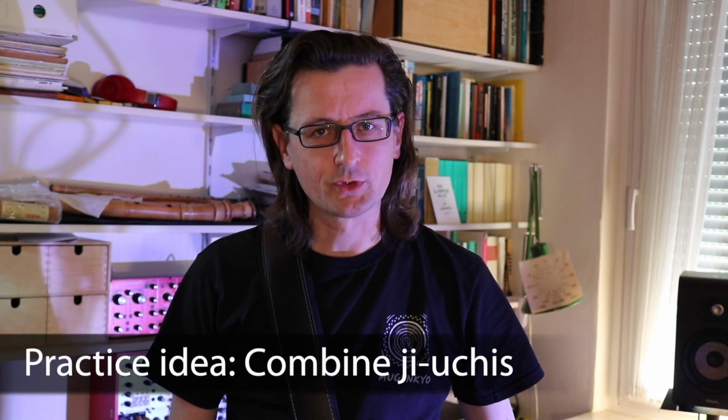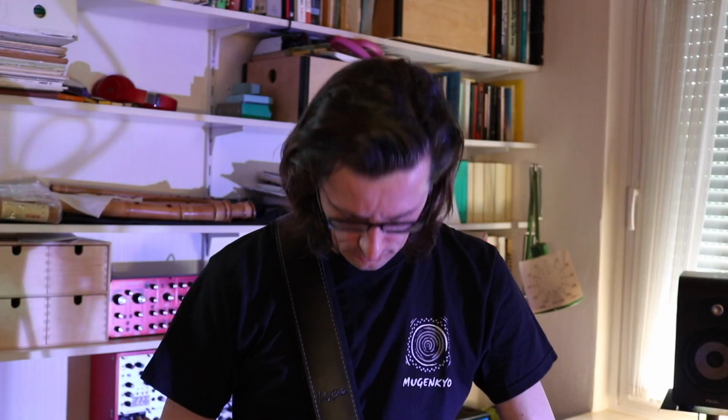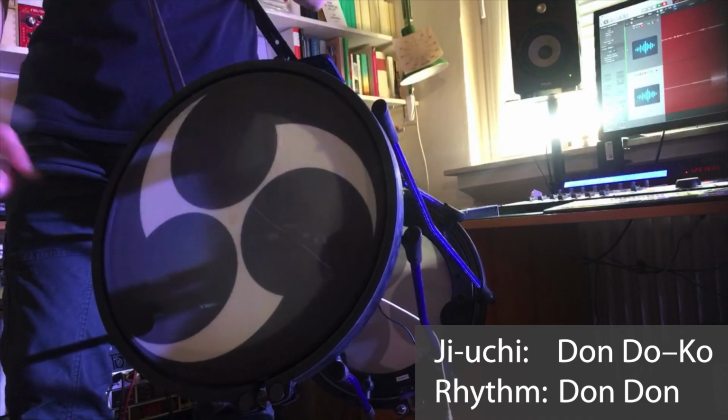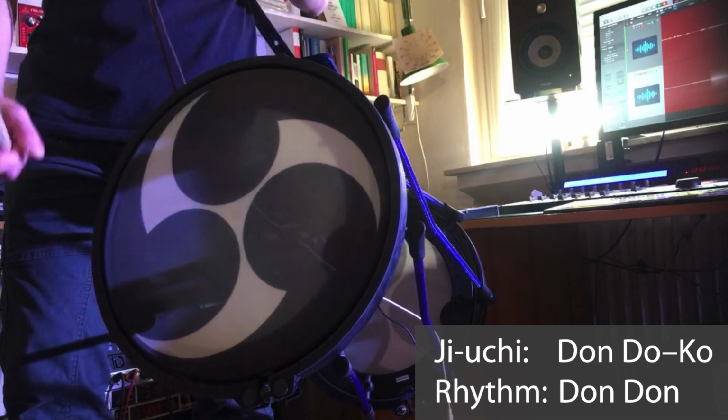But what I wanted to show you here is one of the very useful exercises, which is playing one ji-uchi over another ji-uchi. So let's start with playing the Mitsuuchi and just playing gobu gobu alongside with it. Having this extra beat in there of the Mitsuuchi, which the drum is playing but which I'm not playing, can be quite distracting. So in this exercise, take care to play on time with the main beats of the Mitsuuchi, but not the third beat.